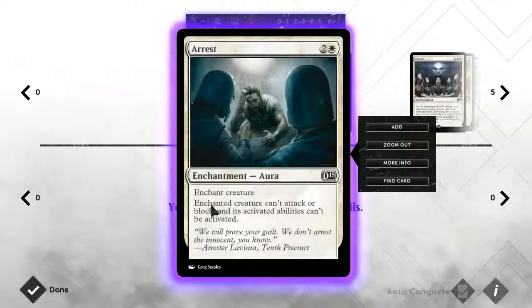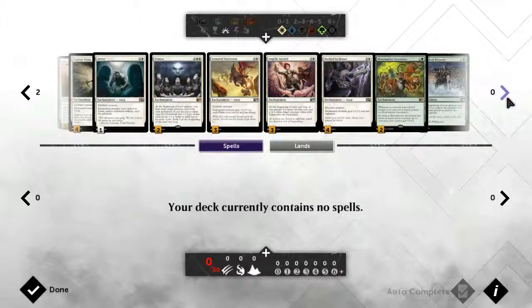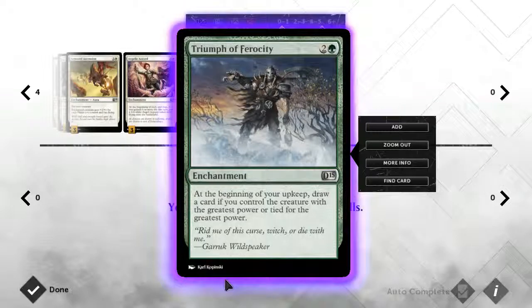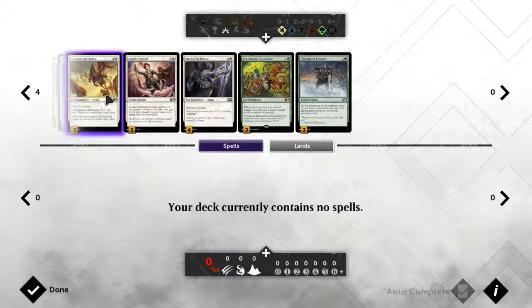This will prevent your opponent from attacking, blocking, or activating a creature's abilities, which are excellent. Then you have field enchantments that can buff you. At the beginning of your upkeep, draw an extra card. It doesn't say extra card, but it's pretty much saying that. If you control the creature with the greatest power, or tied for the greatest power. So that means that at the beginning of each turn, you have a chance of drawing 2 cards instead of 1, and therefore gaining an advantage over your enemy.